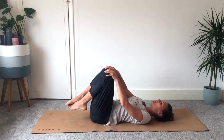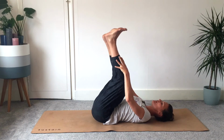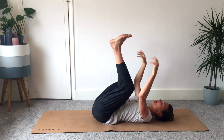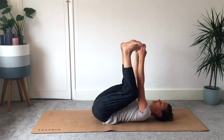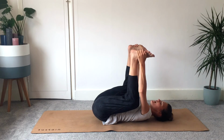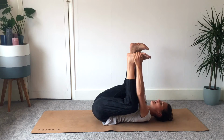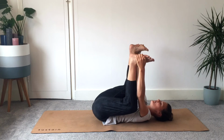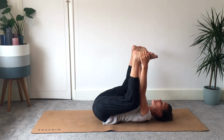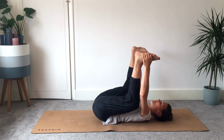Okay. And then coming into happy baby, so just bringing the feet up to the sky, drawing the knees in towards the armpits, and then either taking the first 2 fingers and wrapping them around the big toes, or maybe the sides of the feet, bending the elbows a little bit and just taking it easy here, going at your own pace. You might want to have a little bit of a wiggle. If you want to, you might want to rock from side to side, or you might want to just stay here in the pose, just drawing those knees further down.